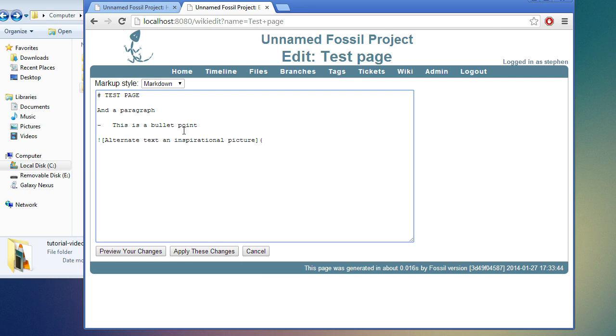And we're going to use a special URL that Fossil will recognize, so it's called attachimage. And then you begin giving it arguments, and the arguments come after the question mark. So we say page, and this page is called testpage.